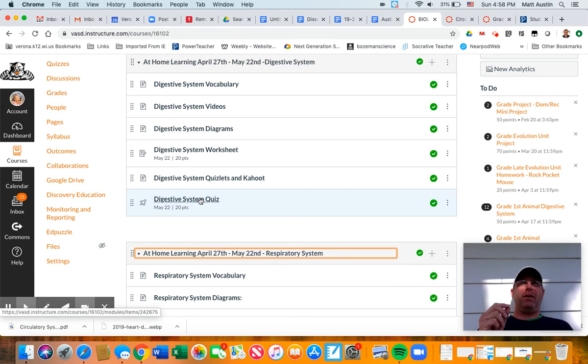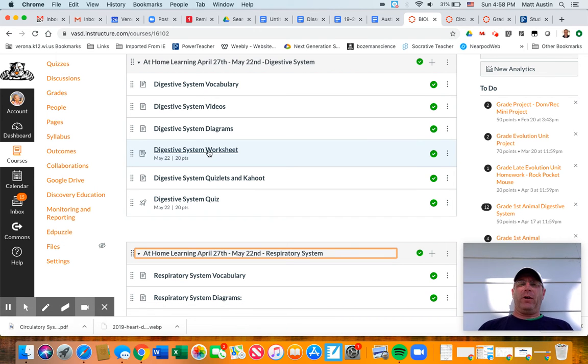The second type of question is function to structure. You're given a function, and then you have to identify what structure or organ that came from. The other one is structure to function, where you're given the structure of the organ or part of the system, and you have to figure out what the function of that is. You're going to need to know a lot, and all of that should be based upon your vocabulary.